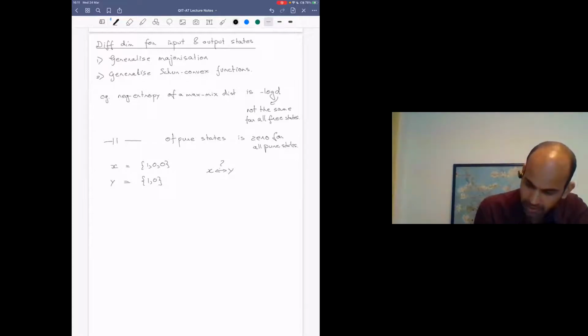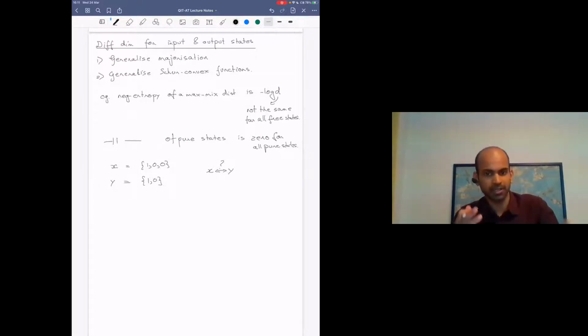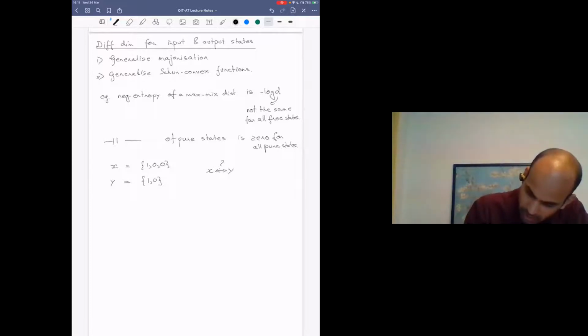And the way to see how to convert them is quite simple, which gives us a template for the general case. I see that they're not of the same dimension. However, what noisy classical operations allow me to do is add any mixed distribution I like and take away any mixed distribution I like, because I can simply trace out any part of the state that I would like to at the end of the operation. So what I can do is take x tensored with m2, which is the maximally mixed distribution of 2 dimensions.